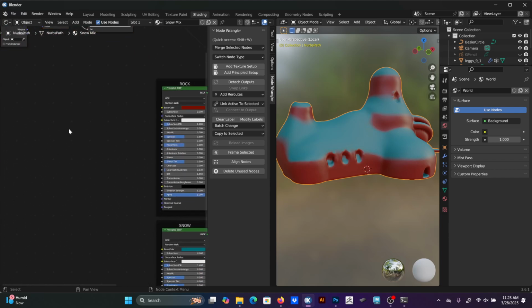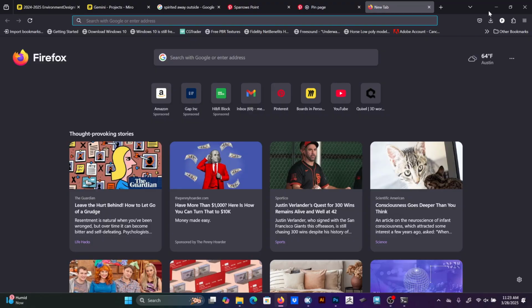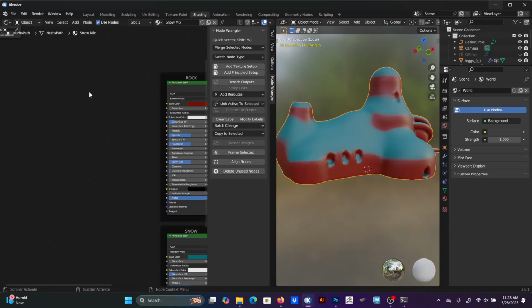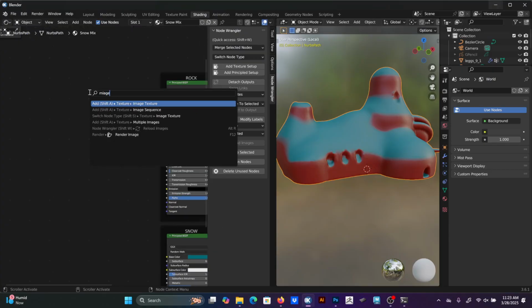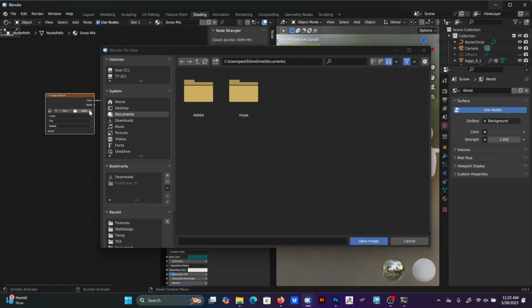Now we need to get... let's find a generic rock texture. Actually, I think I might already have one. Look at that there. And you already have this, right?